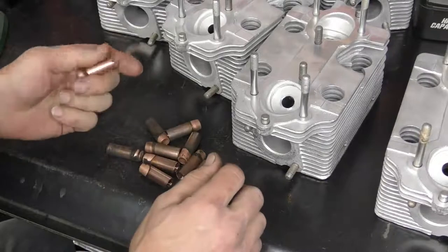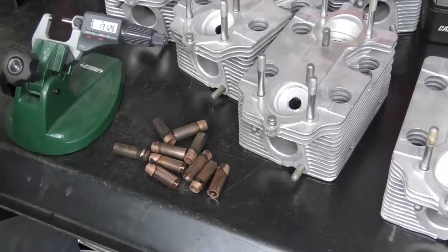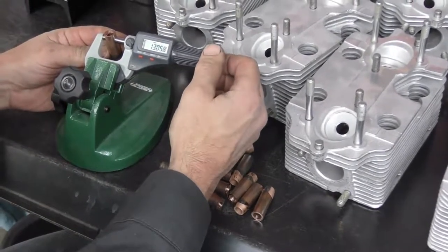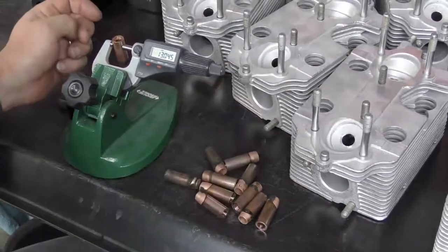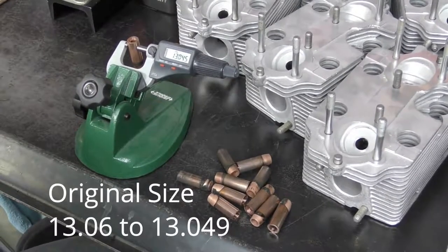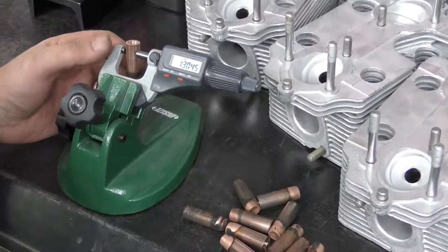So the first thing I'm going to do is just grab a relatively clean valve guide and my micrometer, and I just want to see what size the guides are right now. I'm just going to go ahead and measure this one. And this is measuring at 13.045. A standard valve guide is 13.06 to 13.049. So we can pretty much assume that these are most likely the original guides.